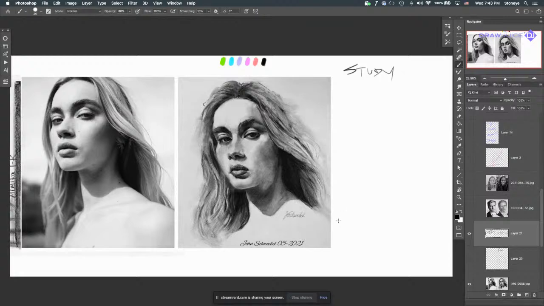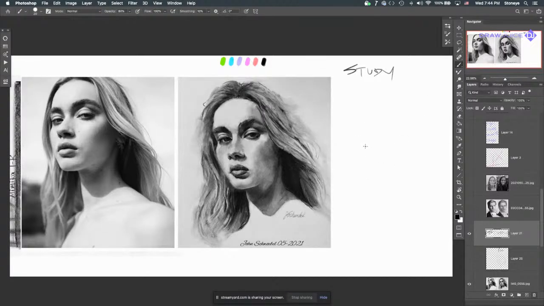Study your reference, study your model, and see what is going on here. Because if we miss some things at the beginning, one small mistake becomes another small mistake, and they just get bigger and bigger until it's kind of a mess, right? I've had that happen many times.